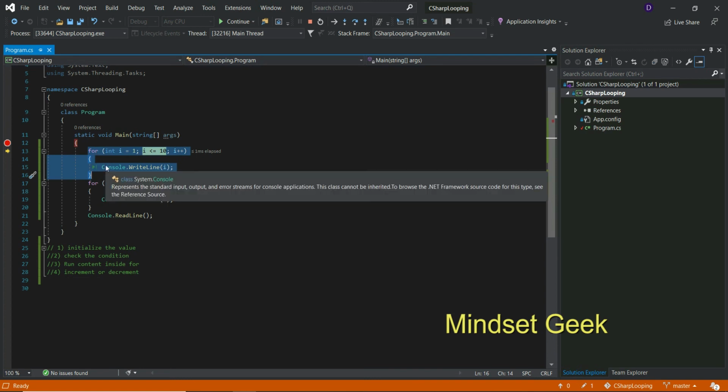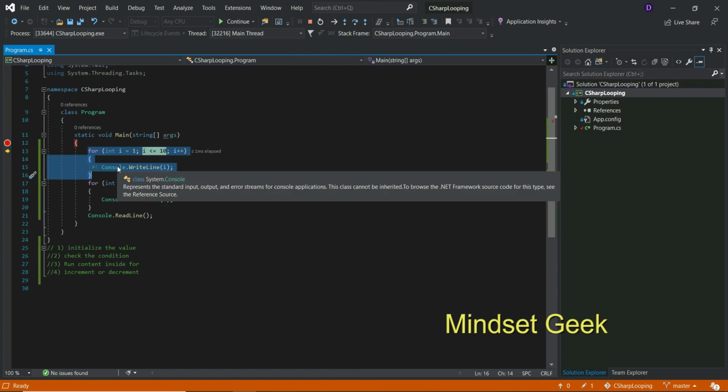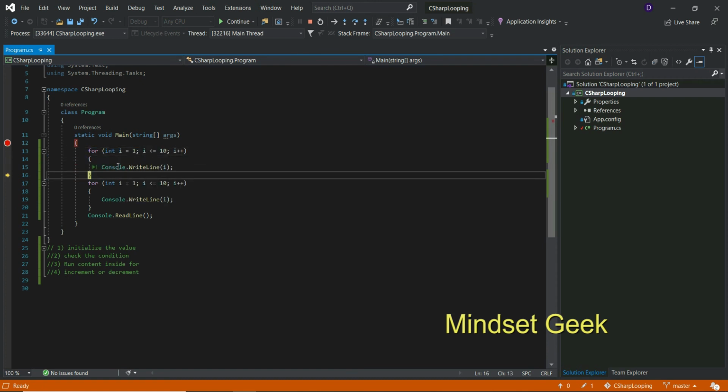Until your iterations complete, this for loop will run, right? You can see it will run until 10 times. After this iteration is complete, it comes to the next for loop. Then this iteration will run, right?